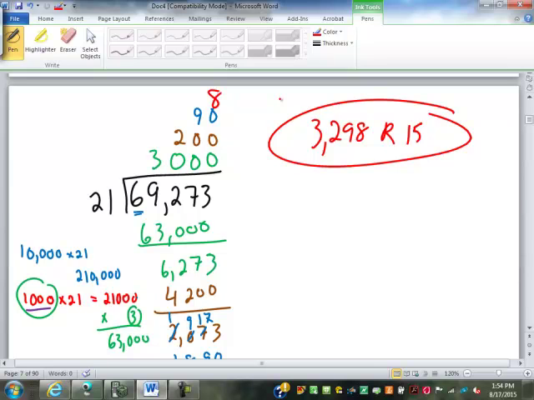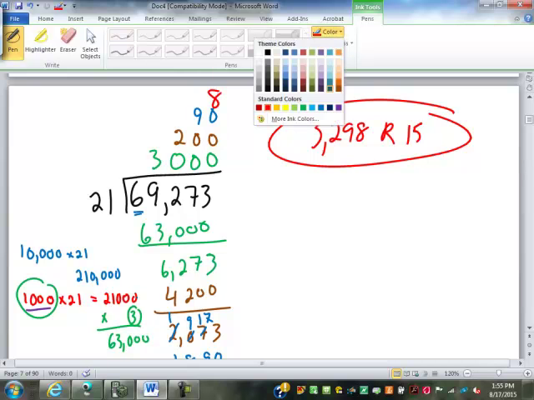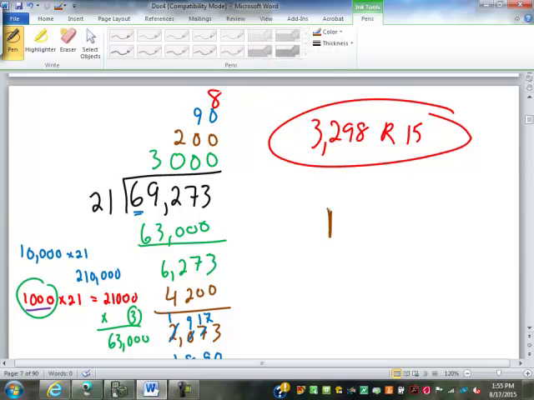Now, to be honest, this is messy and it's long. It's really long and tedious. But this makes sense to me, where you're just subtracting it repeatedly, just in large chunks. But you might be looking at it thinking, that looks absolutely nothing like what I was taught for long division. Well, in reality, it is not as far away as you think. It really is the same process, just severely abbreviated.